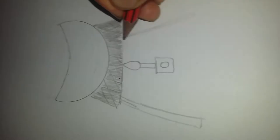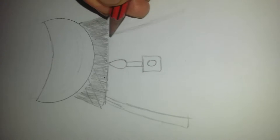Now you need to take a brown color. You need to fill that brown color over here. Oops, I think I have filled black color again. Just wait. I need to rub this black color now. Now just think that you are filling brown color only. You need to make it very beautifully.